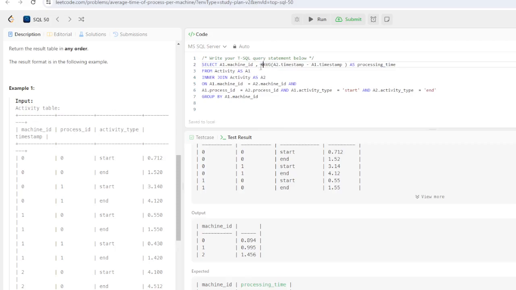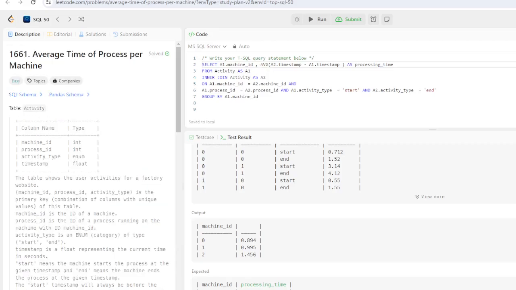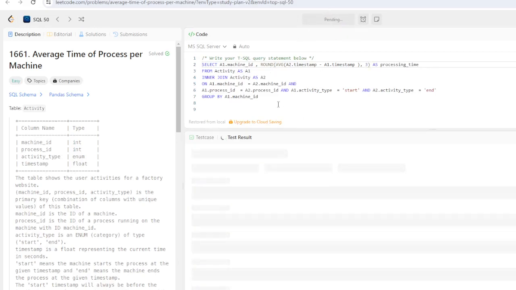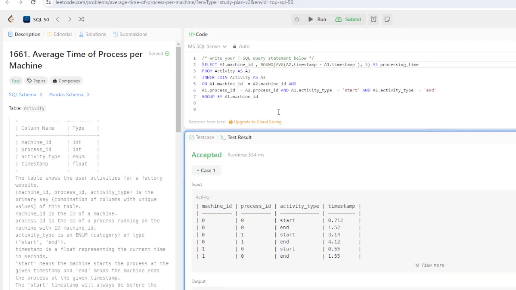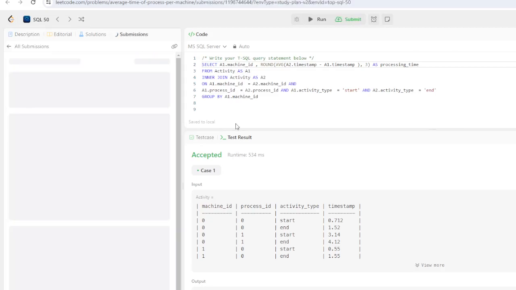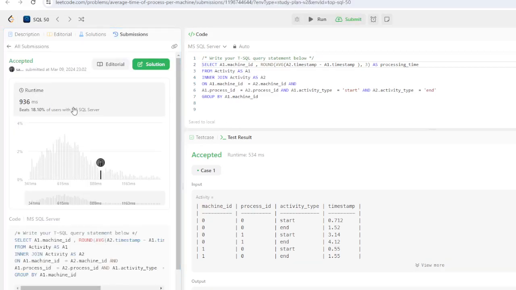So I will round this number to 3 decimal places, and now we are good to go. And now let me run this. Yeah, it gets accepted, and now let me quickly submit the code as well. Yeah, it gets accepted as well.